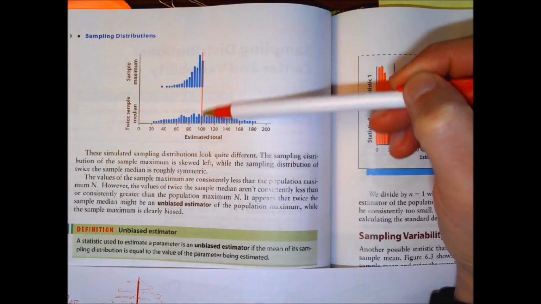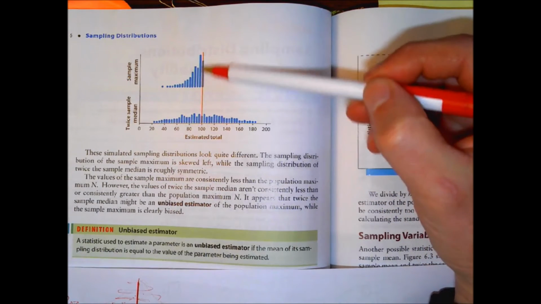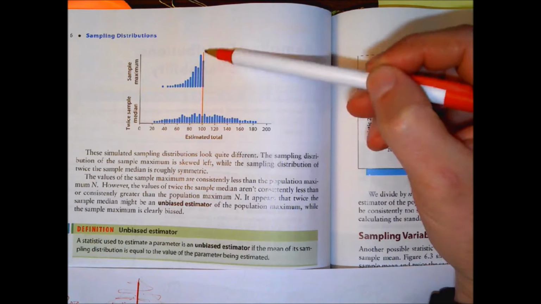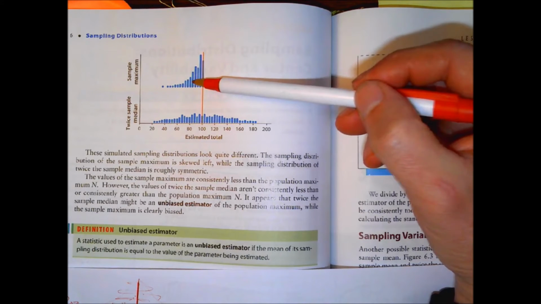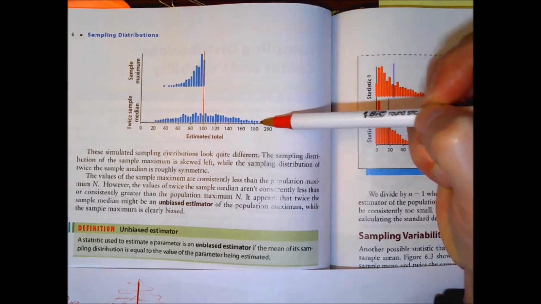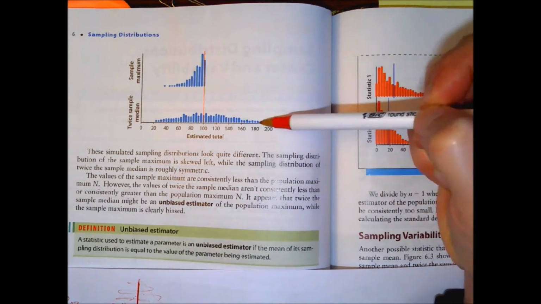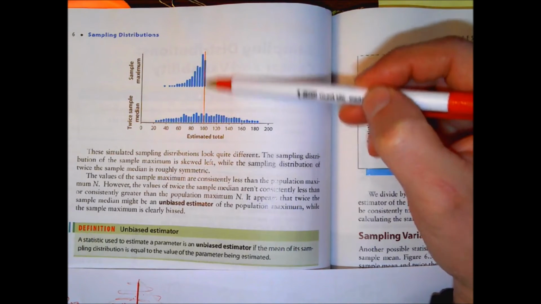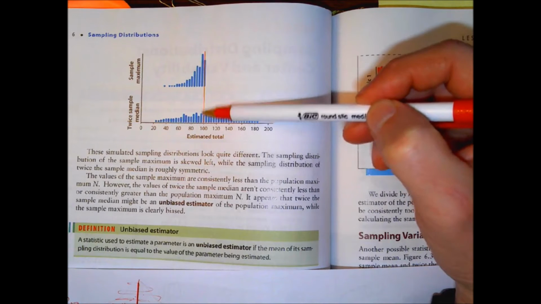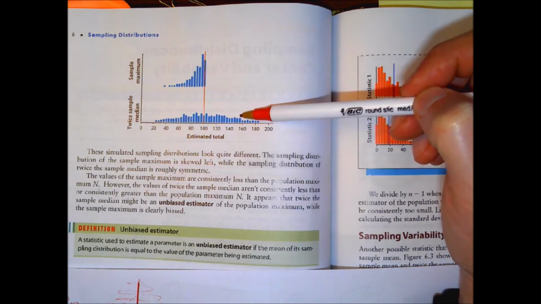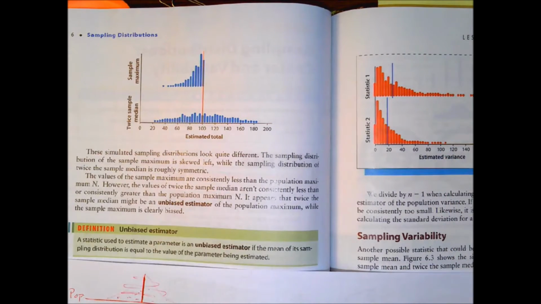Okay, so I'm going to show you a video that looks at that a little bit as well. The other thing we're going to talk about is sampling variability. Variability is standard deviation, that sort of thing, how spread out the data is. So what does sample size have on that? Here are two different examples. This is a sample size from our population, right? If I have a population here and I take a sample of size 10, so I take 10 data out of here and find a mean. I take another sample of 10, find their mean. Take another sample of 10, find the mean, right? And I get a distribution.